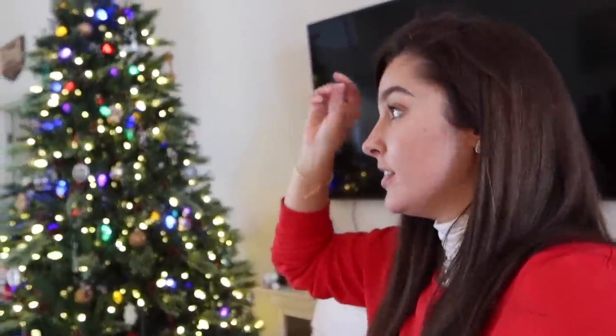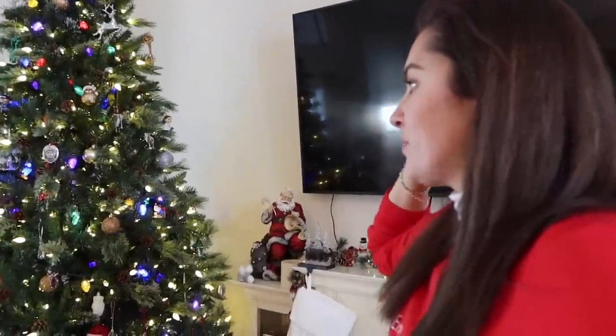Here comes Lexi. Alright — should we start on the TV side and work our way around to the bedroom? Sure. Larry added a bunch of Christmas ornaments to the tree — I didn't know you added this many. I was editing. So we're going to start on this side here, which is closest to the TV and the fireplace, and start from bottom to top and work our way around. There are a lot of very nostalgic, very old Christmas ornaments on this tree. I'm very excited to show you guys.